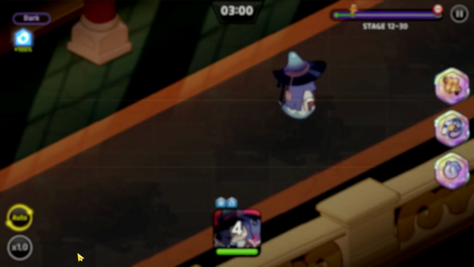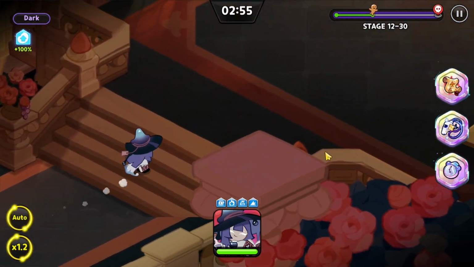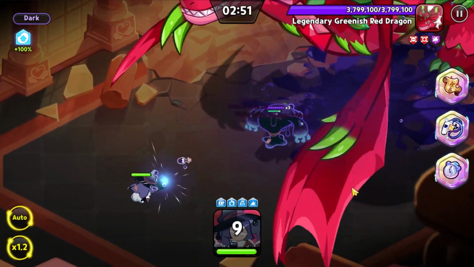Alrighty, officially diving in here. I'm going to go ahead and turn up the speed to 1.2. Let's see how well they do up against a boss solo. Can they kill the legendary greenish red dragon?